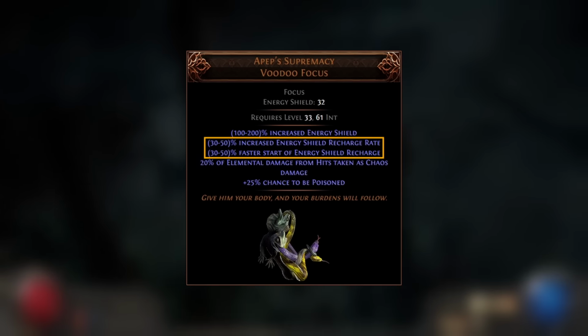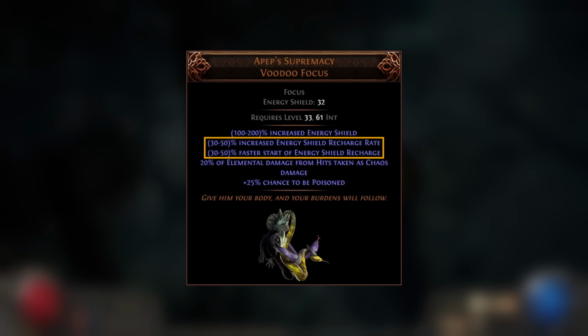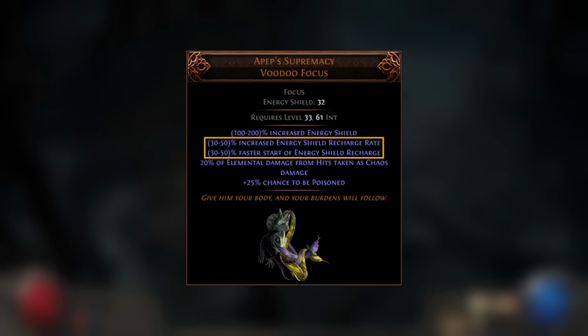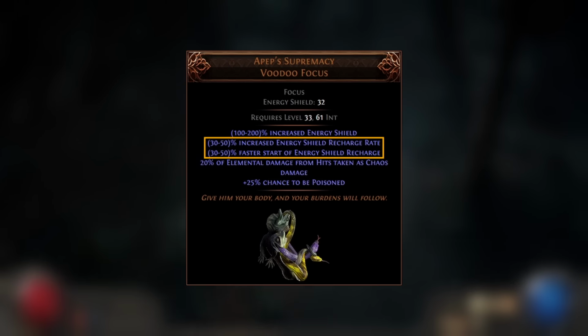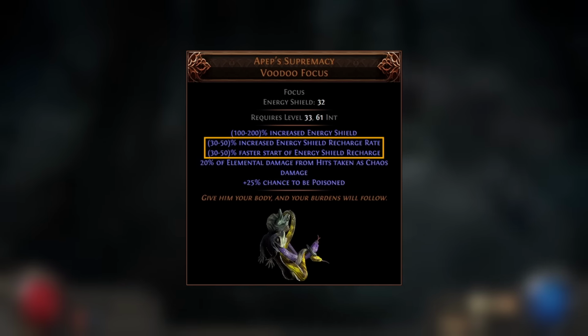So just this focus on its own has the potential to boost up recharge to be a lot more useful, and obviously you'd also invest elsewhere like on the passive tree, especially if this ends up being your main recovery method, so it would be even better than that.